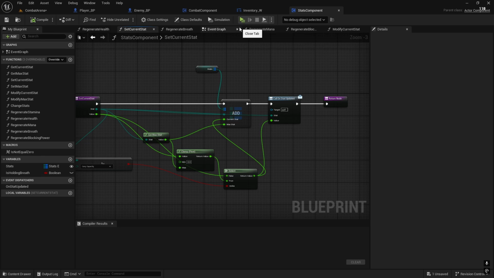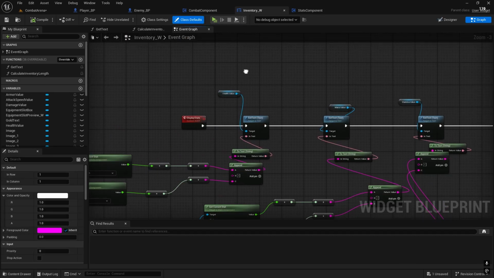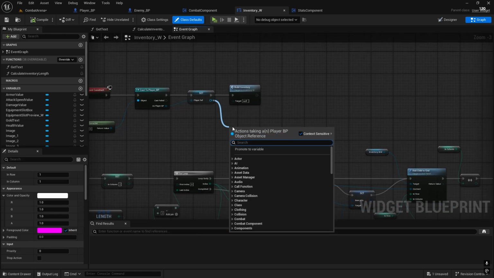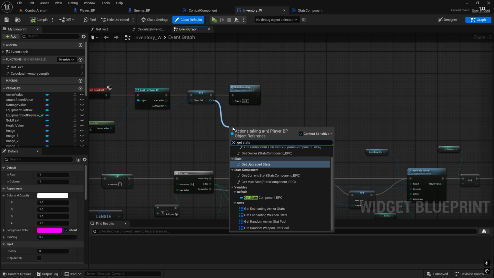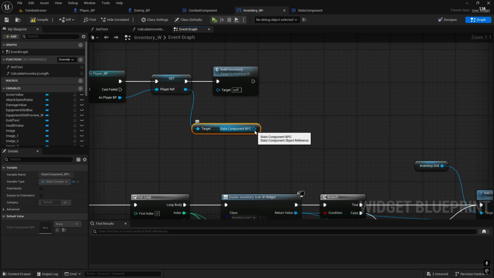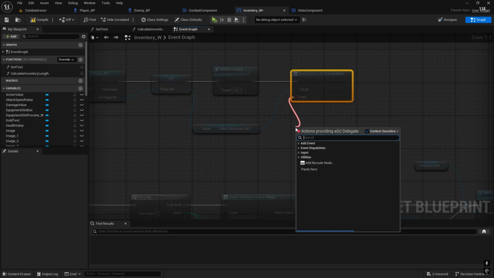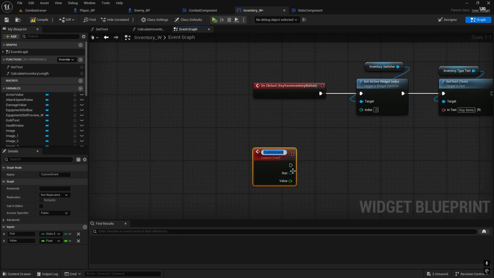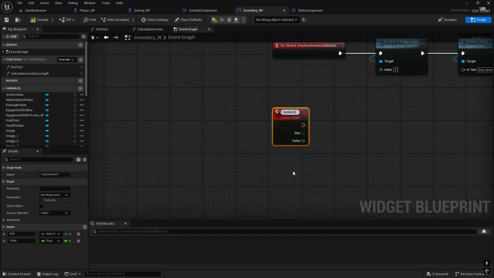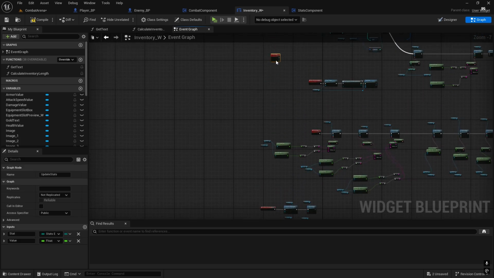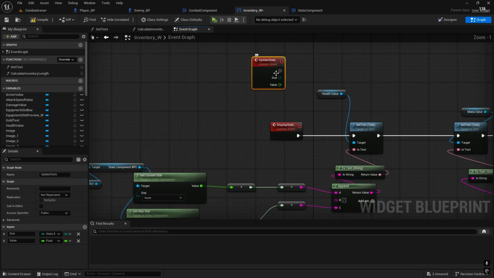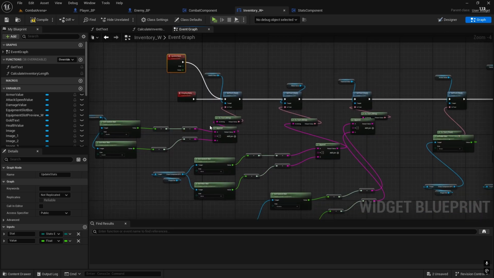So same as we do have in player HUD, when we update health bar or anything, we go to inventory, and we, from the player reference, we can get it directly, get component, get stats component. And we need the reference for dispatcher, so this is it. And then we call bind event on stat updated, this one here. So bind event on stat updated, and then from event we can just open event. Where is it? Just search for create event, and then here we'll do create matching event, and this one will be update stats. And then we can just, instead of calling it again, we can just connect it where the display stats are and call this one. So it will refresh all of them again because it will get the current values.